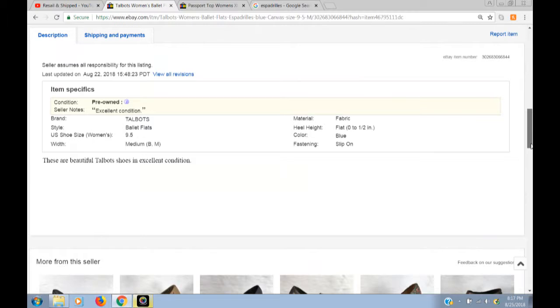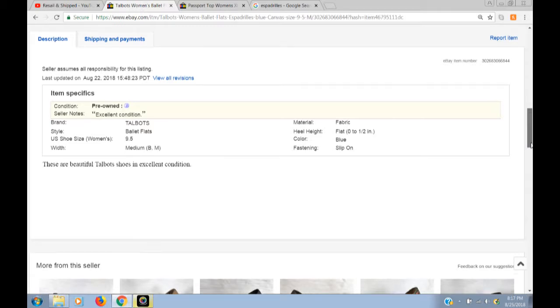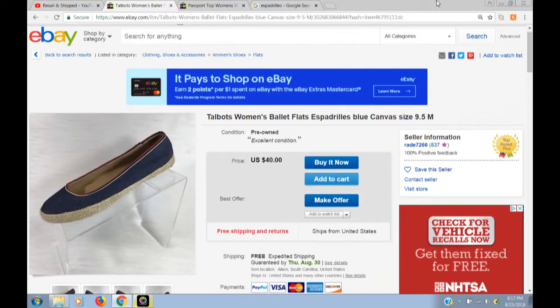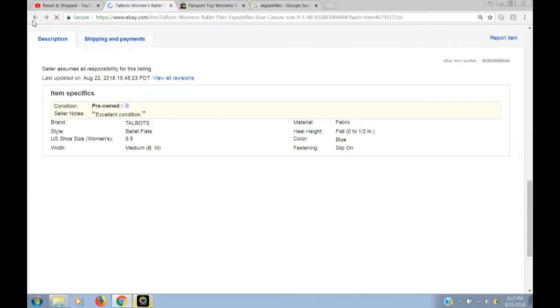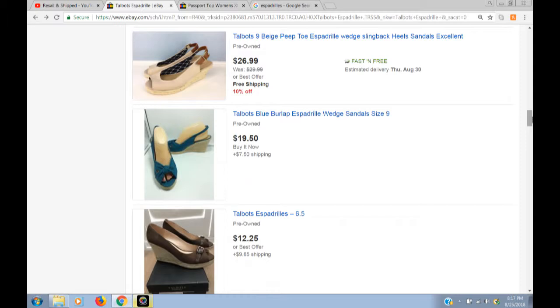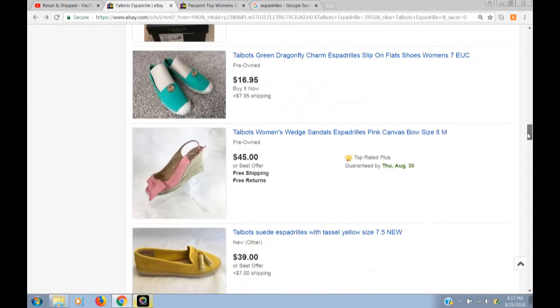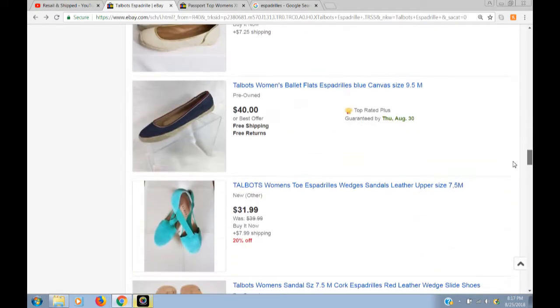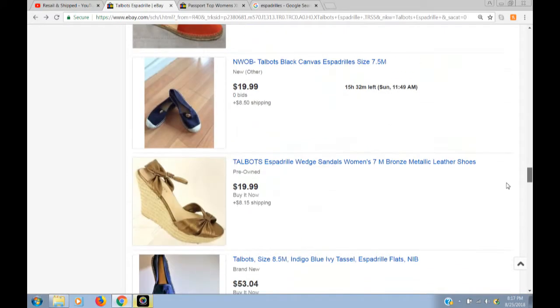And sometimes I get a little jealous when people only put that much in, because I feel like I need to put in a lot more. And maybe that's just me. Maybe I'm putting in way too much, and it's already in everything, so there's no point in doing that anyway, especially with shoes. But I just feel like it looks nice. I don't know. Okay, so $40 for that one. We know there's one sold for $21 plus $5 shipping. I'm just going to scroll down, see if there are any others.